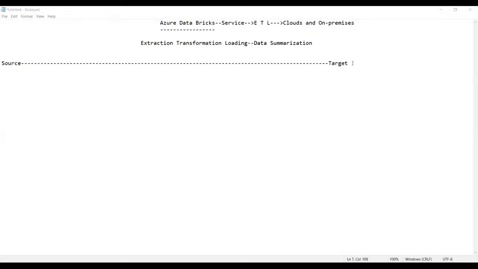So can you see here, we have the source. Source means a place where we can find the actual data. All of you following, please?